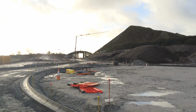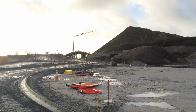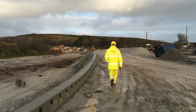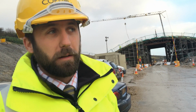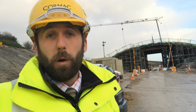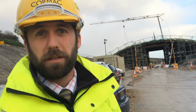It's a footbridge, but it's also for use as a bridleway. So it will take up to and including equestrian users. It's all part of the whole improvement of the non-pedestrian routes from Penwithwick and the area of the proposed technology park down through the site. This crosses the road line here, of course, and it will link in at the bottom with the clay trails, which can take you to the Eden Project and out across the China clay area.